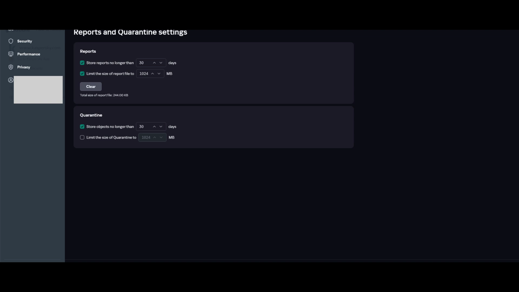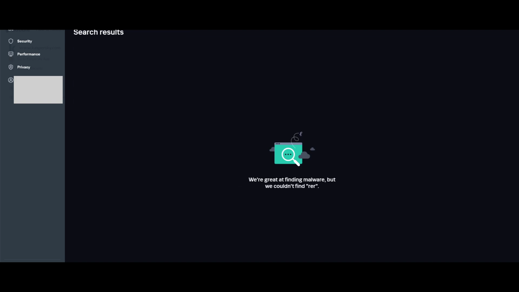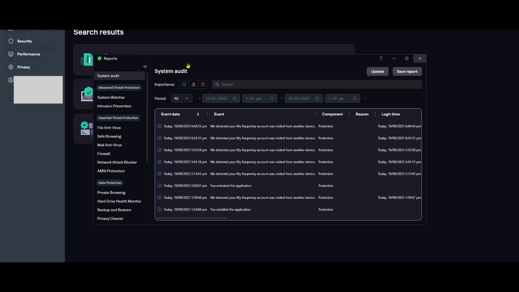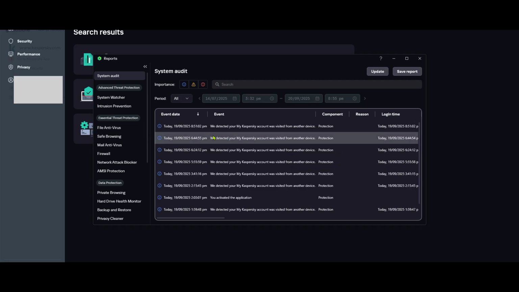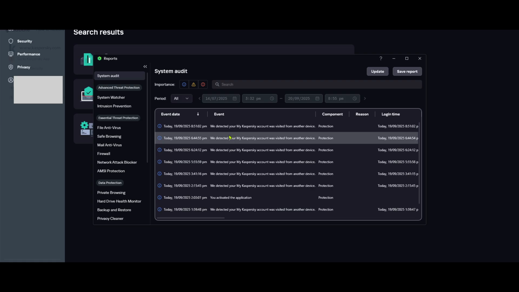Pick the file you wish to restore. It's important here to be certain about the file, as restoring an unsafe one can pose risks to your computer. Click on the file to select it, and you should see an option to restore it. By clicking Restore, the file will be moved out of quarantine, and you can access it as normal. However, consider taking extra precautions with this file if you're unsure of its origins to ensure it is safe to use. And there you have it.